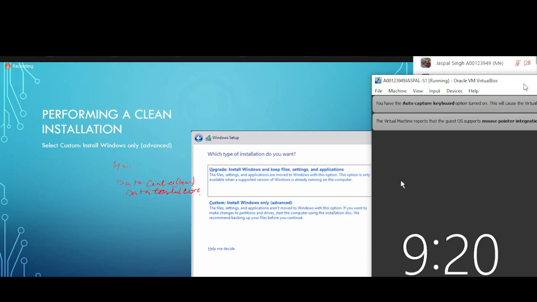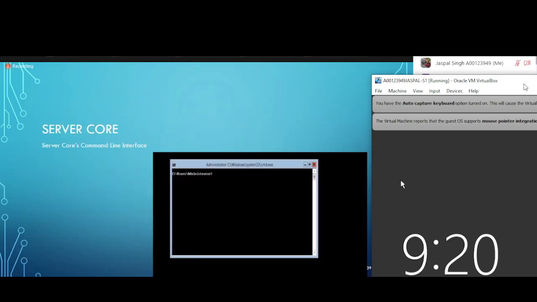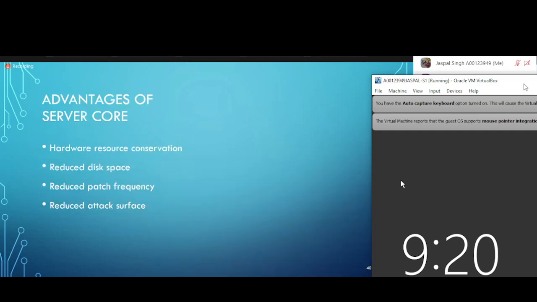You can choose core at the time of installation, but I didn't ask you to select core because you're not going to get anything out of it. You have to run all the commands at that point. So you just chose the graphical user interface, and we can convert that later into the core version.